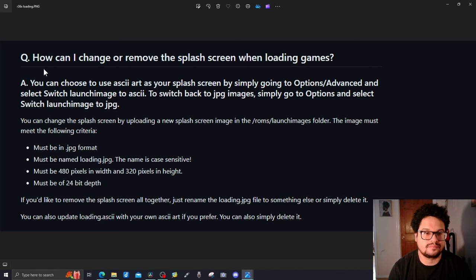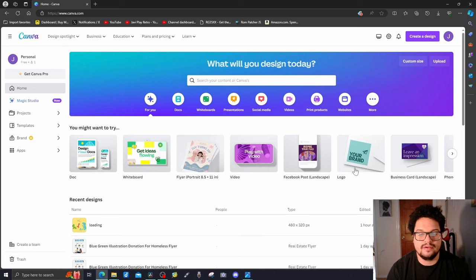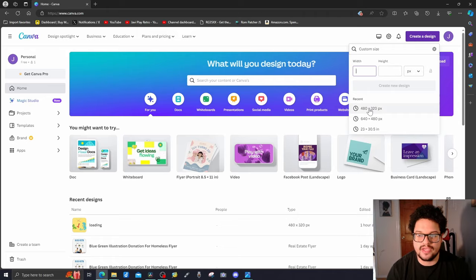And then over here, this is the criteria. It must be a JPEG. It must be named loading.jpg. And the name is case sensitive. It must be 480 pixels in width and 320 in height. It must be a 24-bit depth. So the easiest way to do this is just head over to Canva. I've already created one right here. Go ahead and create design, and then you're gonna do 480 by 320, which I have right here.